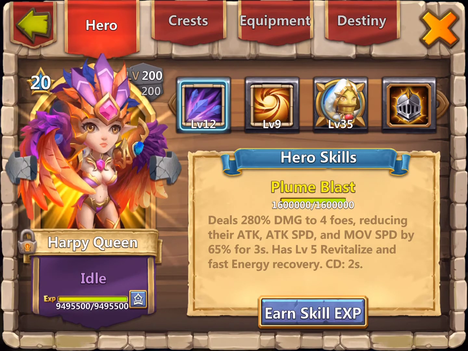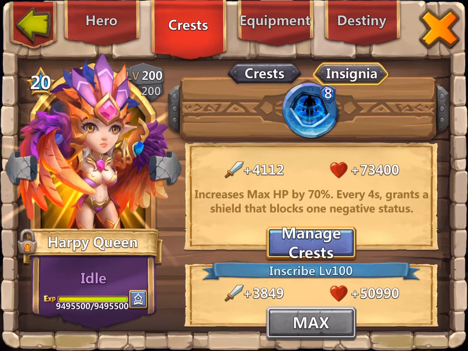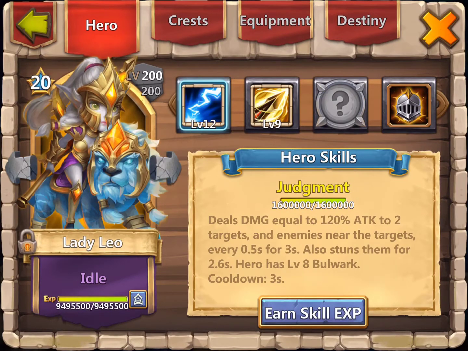I've got her with Sacred Light to keep her alive. I've got her with Mini Angie for the damage reduction and the heal. And I have her with a Psi Shield, like the one on Levanica. It's no guarantee, but it gives us a chance of preventing that silence from the Warden every, I think it's 8 seconds. Every 4 seconds. Okay, that's the second hero that we're using.